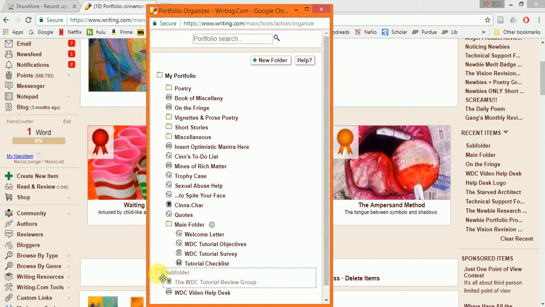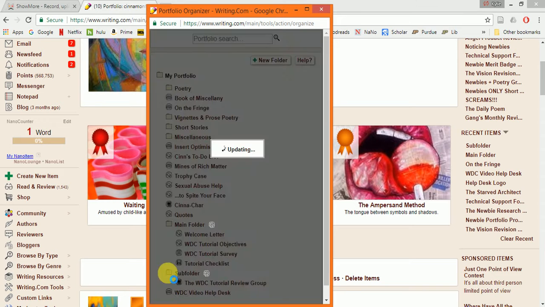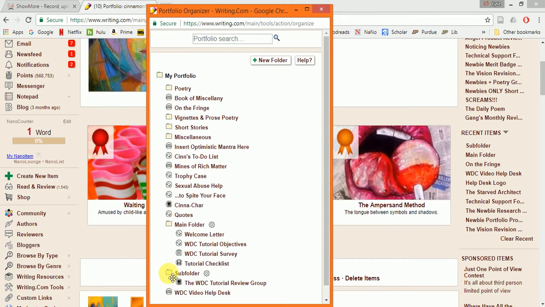And note too that you can move an entire folder. So now the subfolder is outside the main folder because see, they're at the same level, and this is still inside the folder. And now it's back in the main folder. See, it looks a little more complicated than it is maybe, but if you play with it for a minute, you will absolutely get it.